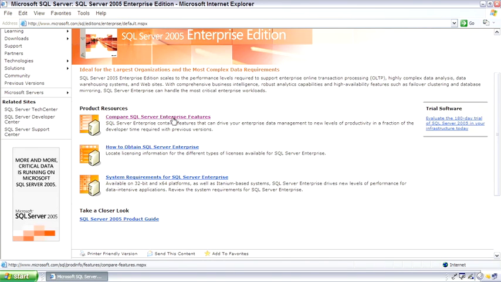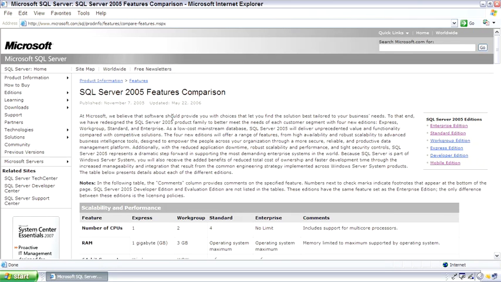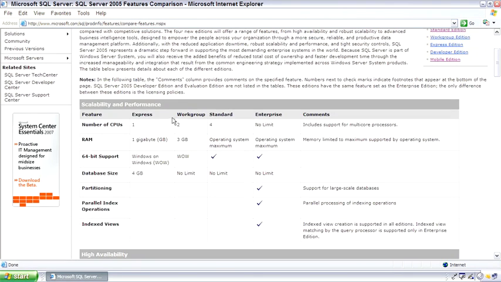So this page has a comparison of the different editions. Just to walk through these and explain them. The most common edition is Standard. The Standard edition allows you to have up to 4 physical sockets for the CPU and includes all the features normally used within SQL Server except for the real high-end features for Enterprise, and we'll talk about that in a second. But I want to make sure you understand that the CPU limitation here, as far as 1, 2, 4, or no limit, is based not upon the number of logical cores within the CPU, but you're only charged for the physical socket.